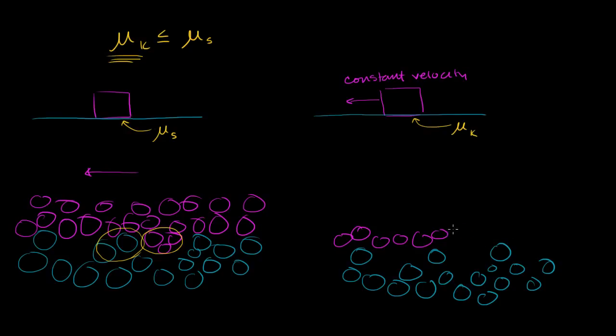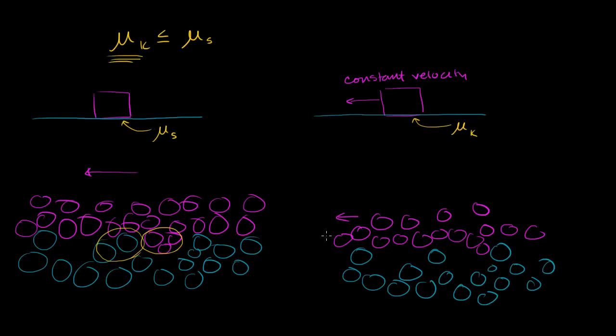So let me draw the same surface here, give or take. So now it's moving. It doesn't have a chance to really settle in. It has to kind of bounce along the top. And so that's the best understanding. And so the real force of the friction here, there will still be some, as it's moving along, it still might every now and then bounce into little ruts here and there.